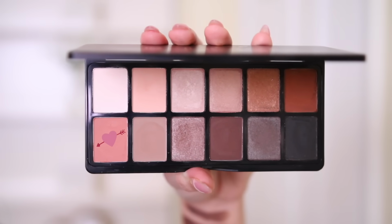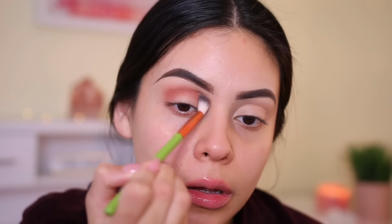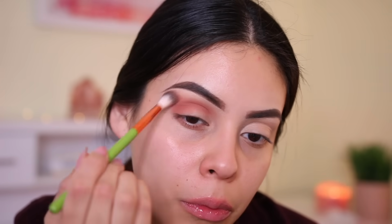Okay, so for eyeshadows today, I'm gonna go in with the Nudist eyeshadow palette, and I'm actually gonna be taking that soft brown shade and I'm gonna be applying that right into my crease. These colors are super pigmented, so make sure you tap off the excess and you start off with a little bit of product at a time. I feel like the colors are definitely more vibrant when you actually apply them versus swatching or even just looking at them in the pan, but they're super easy to blend. See, like that's a perfect transition color. I love it. So I'm gonna build this shade up quite a bit.